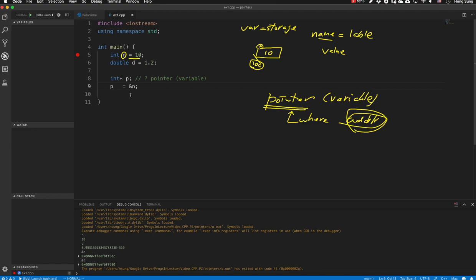So this is a valid C++ program so far. What's happening inside the computer memory is, as I declare int star p, I create a variable named p exactly the same way variable n is created. However, in this storage, you can store the address of another variable like n, not integer 10 or 20 and the like.